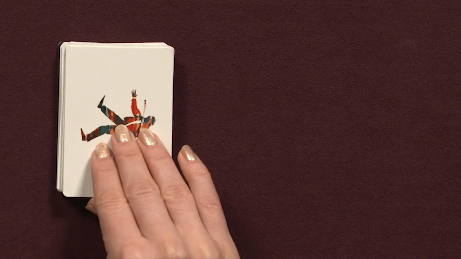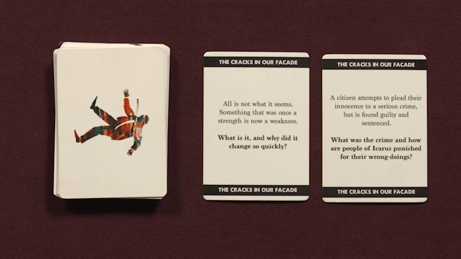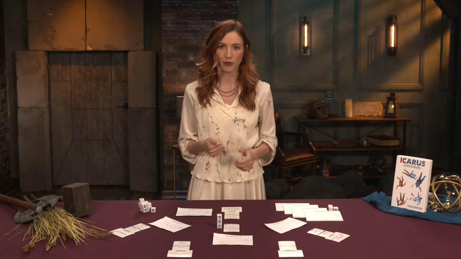Draw 2 cards from the story deck and place them face up. Read them both aloud and answer the questions together as a group, creating or replacing aspects to reflect the answers. Choose a first player to begin. Gameplay occurs in rounds, during which each player takes a turn. In a turn, the active player chooses between 2 options.